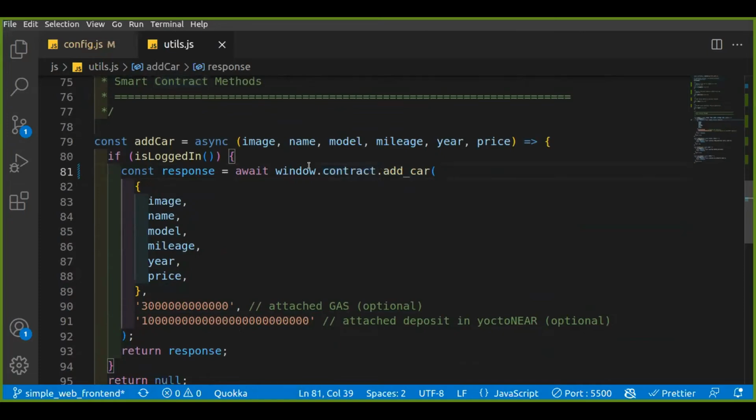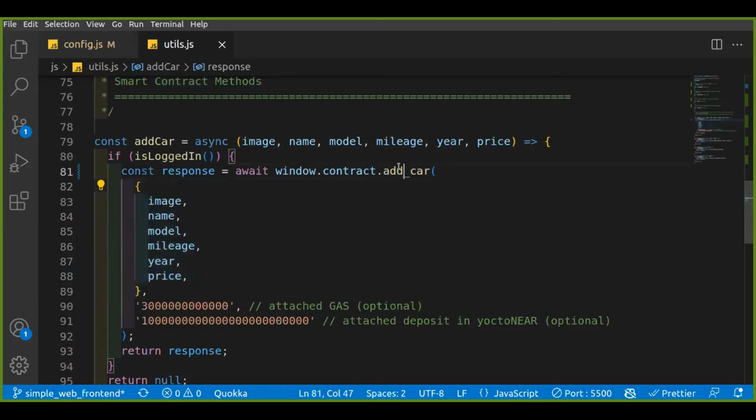So we do window.contract, which was initialized in our configuration function up there. Then we invoke the add car method out of that. And within this function, which is the add car function existing in our smart contract, here is how we provide its parameters.